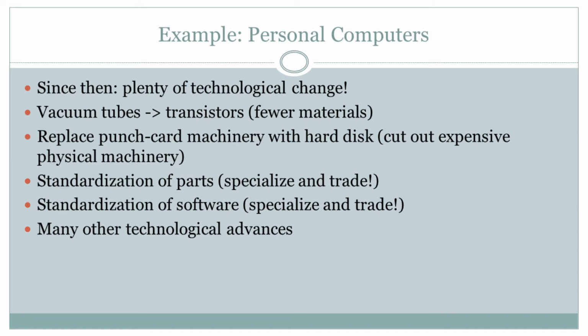We standardized the parts, right? Instead of just making a few AutoPoint computers and selling them for $500,000 each, we have millions and millions of computers out there with all standardized parts, which makes them cheaper to produce, right? A drop in those input costs. We standardized the software. That computer that I just showed you didn't come with software or something like Windows. That wasn't a thing.